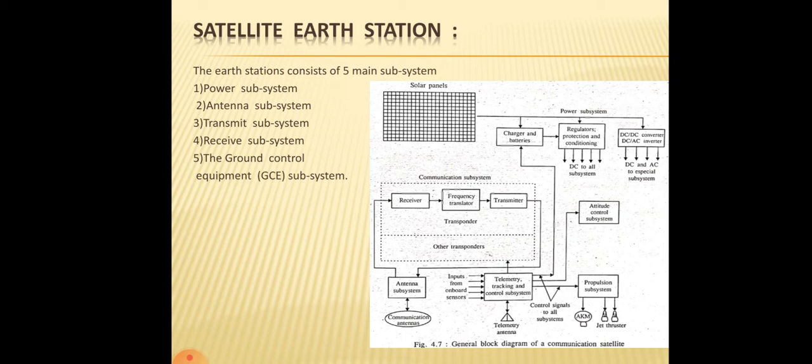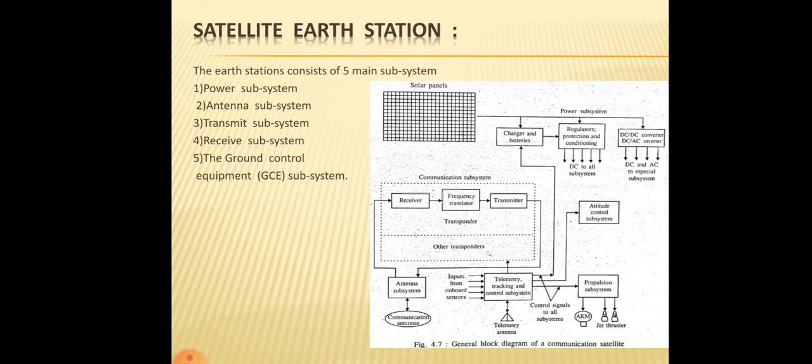The baseband signals such as telephone signals, video and computer data are first applied to a multiplexer, which takes multiple inputs and gives one output. Then this IF is converted into the final output, tuned to generate the final uplink frequency.